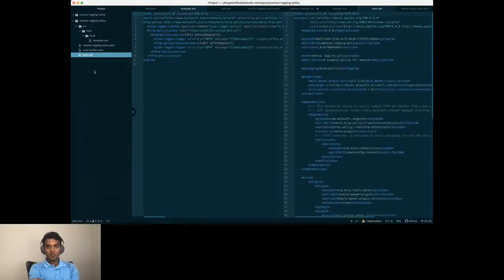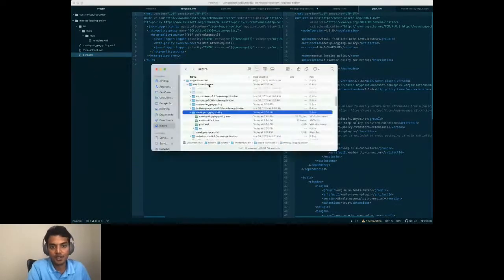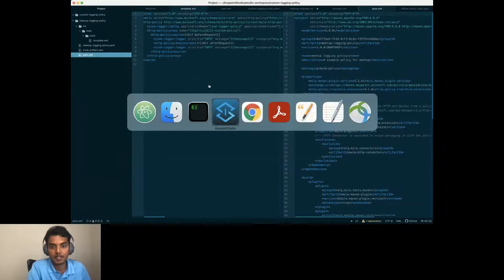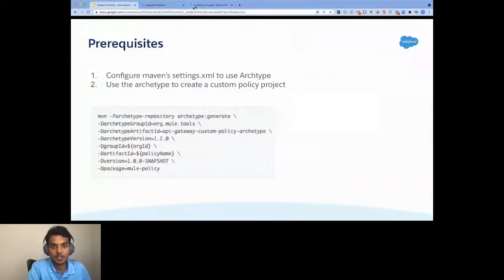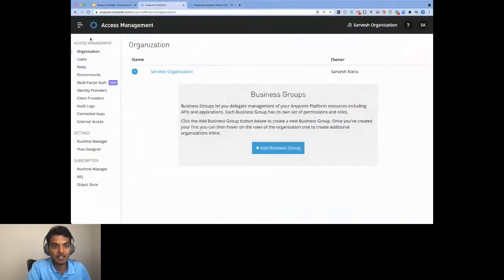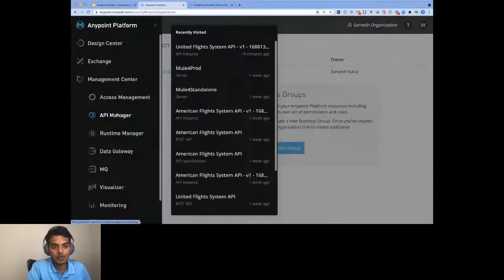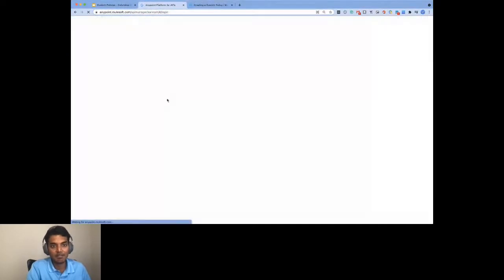Going back to Mule 3, and then we'll compare with Mule 4: just now we saw that in Mule 3, it is expecting a YAML file as well as an XML file.